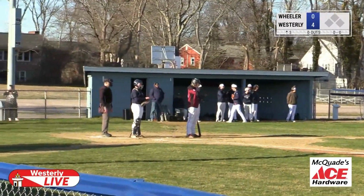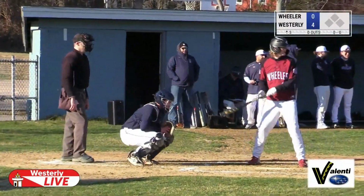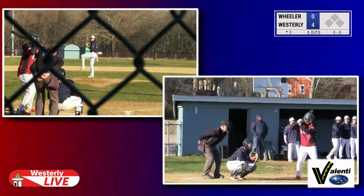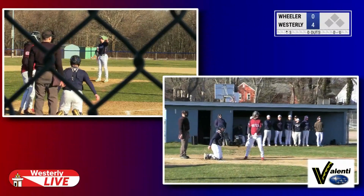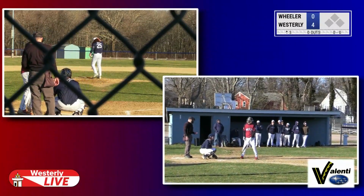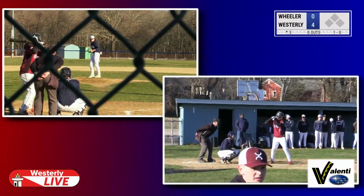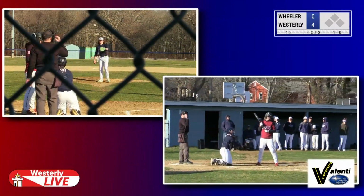And here we go, folks, top of the third inning. Number 15 for the Lions, Wyatt Elliott, their left fielder, steps in. So Poole, for his third inning of action, they are going to go further with him than I thought they would. I would imagine he is not docked to start the first game of the season, as I do believe Dean Pounds Jr. will get the rights to do that.